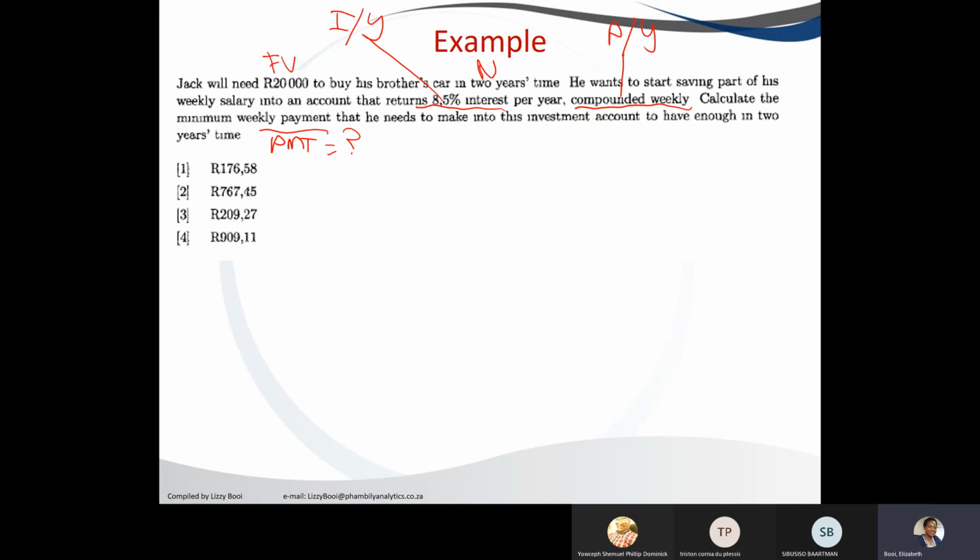Now, the first step of everything when you're working on your financial calculator is to clear your calculator of any stored values by pressing second function CA, and then we need to store our compounding periods, which are second function P/Y. 52 is our compounding periods because it's compounded weekly, and there are 52 weeks in a year. And then press the ENT button, and then we press on and off. Now we're ready to store the values onto the calculator.